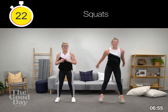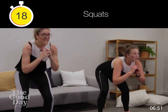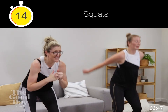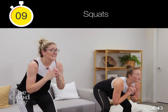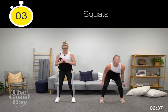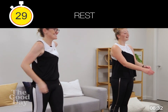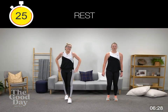Shoulders back, core's on, shot Emily. Even if you get to a point where you've had enough of the jumps and those legs are not lifting, then just come into calf raise. And when they get blown out, come into squat with me. 5 seconds, just keep moving. Three, two, or go back up like Emily did. Woo, 30 seconds. Alrighty, 30 second break.